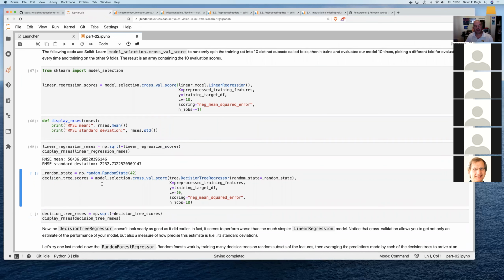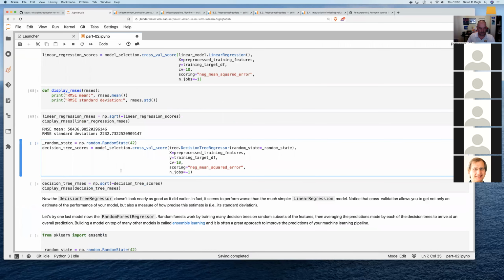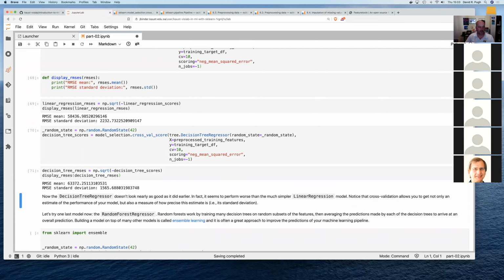So now let's do the same thing for decision trees. Again, I'm just going to change this to -1. It's important to change the n_jobs to -1 if you're running on the public binder hub. I did run into some out of memory issues if you are on the public binder hub and you set the number of jobs to be too high. So the decision tree is done. And again, we can look at the decision tree results.